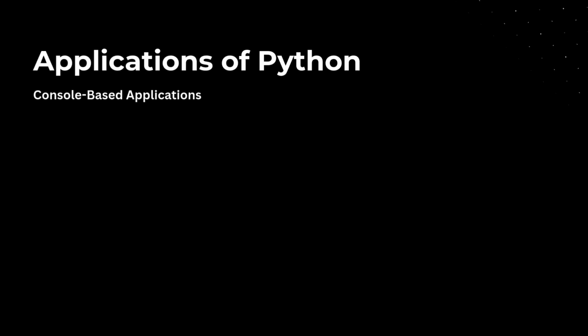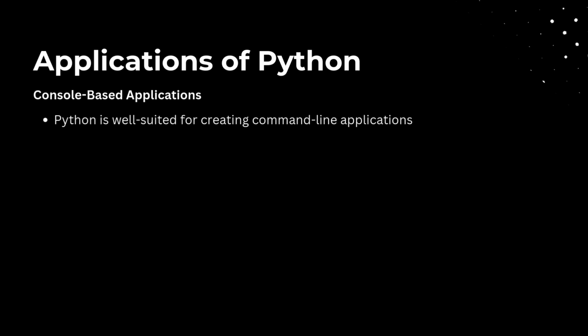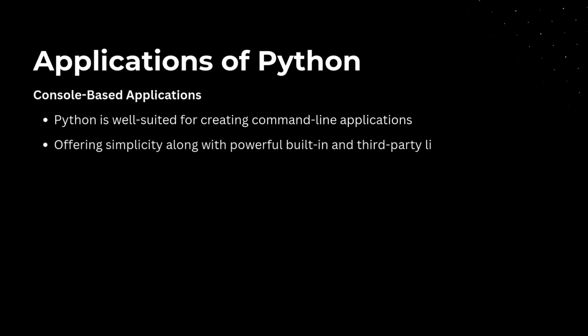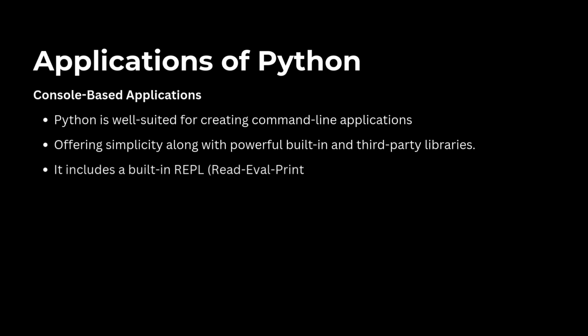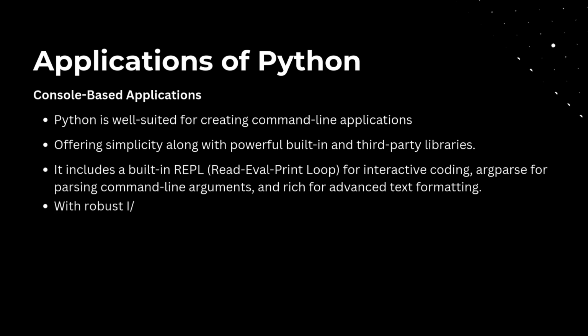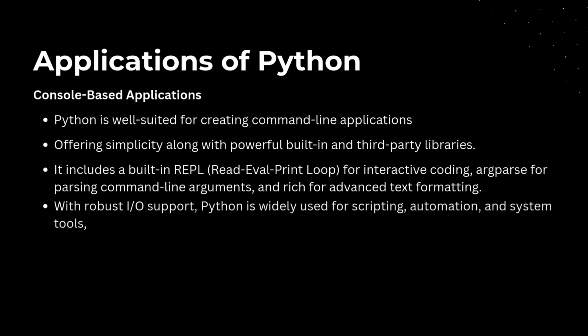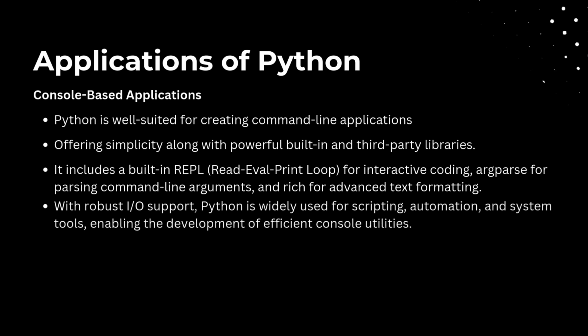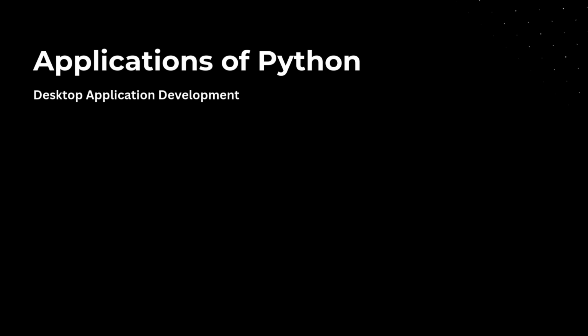Third one is console-based applications. Python is well suited for creating command line applications, offering simplicity along with powerful built-in and third-party libraries. It includes a built-in read-eval-print loop for interactive coding, argparse for parsing command line arguments, and rich for advanced text formatting. With robust input-output support, Python is widely used for scripting, automation, and system tools, enabling the development of efficient console utilities.